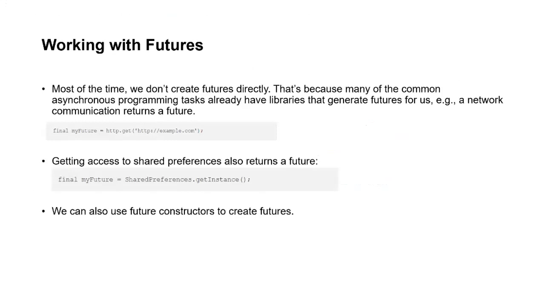Just like we saw in our previous example, the network call, http.get, returns a future. This is just something that happens in the future, whether you are fetching JSON data, calling an API, or returning some user data. All of these return futures; this is data that will be available sometime later.